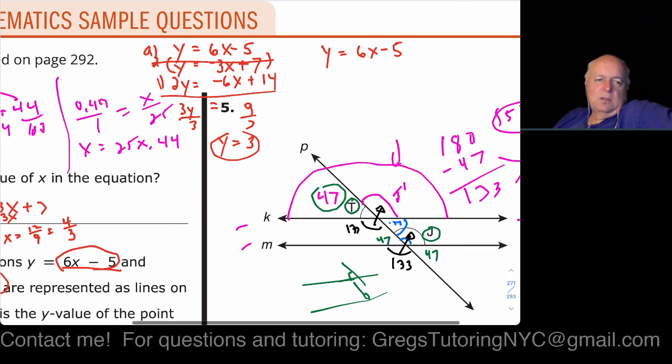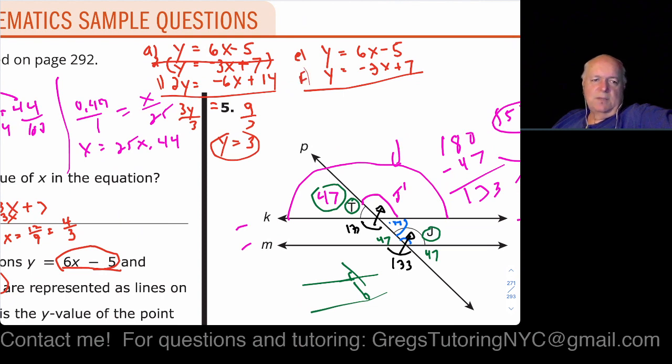So the goal was to try to get rid of the x's. I could have solved for y here and done a similar thing. In any event, the second equation was y is equal to minus 3x plus 7. All right, so if I subtract the two of these equations, in other words, if this is equation E and this is equation F, I could subtract them, so y minus y is nothing, right?